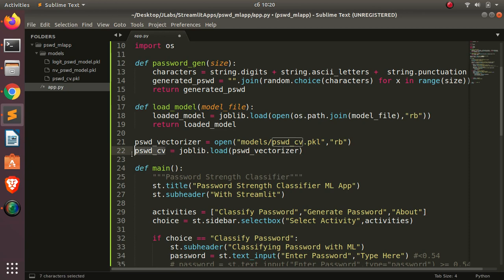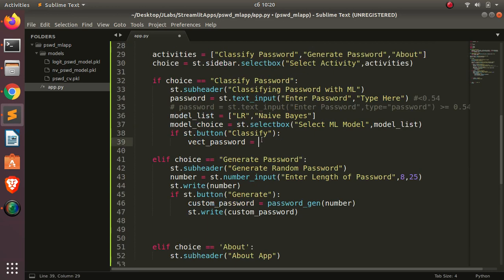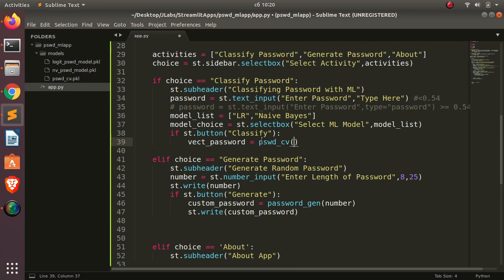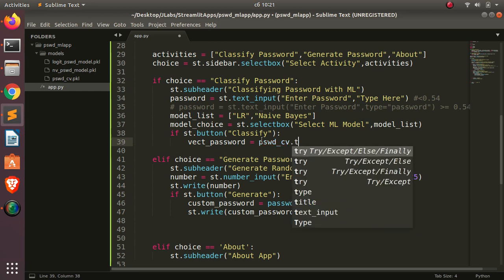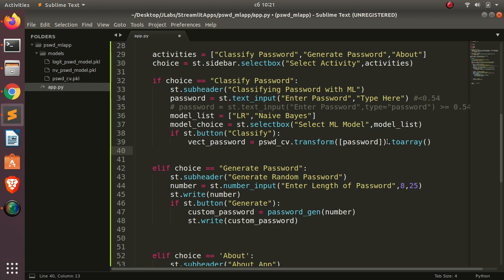We're using this password vectorizer, the count vectorizer, to vectorize our test. So I'll just come back to this same place that we have here. Then I'm just going to pass in password count vectorizer, then that particular word, right? So that's the basic idea. This is the simplest way of working with it. Perfect. So it's going to be dot transform. We are transforming that particular password that we have. So let's place it inside the list, the password referring to the password test here. Very interesting. Then I'll convert it to array. We have vectorized that particular test, and we're using that same vectorized test to help us do our ML aspect.